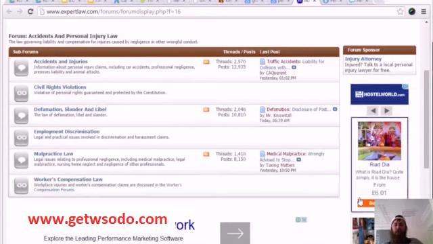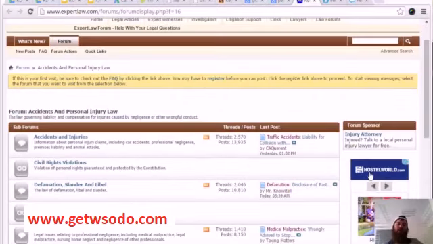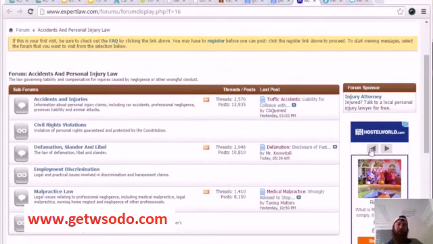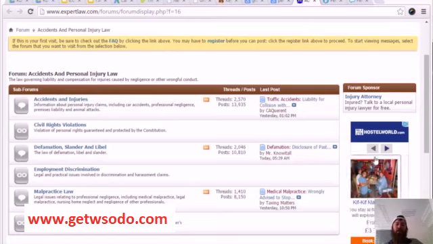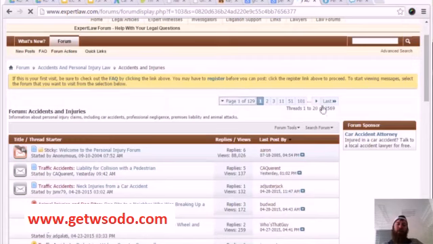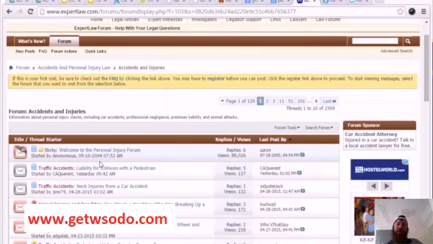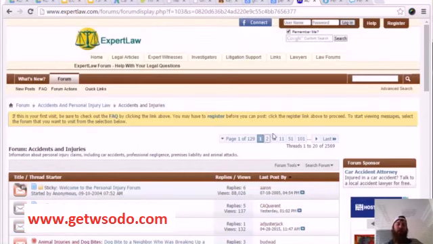Would prefer to just call up a lawyer and sell this spot, but here, look, expertlaw.com, put your personal injury ad right here. Look, the most active subforum is about accidents and injuries. So if you want it to be even more targeted, you just advertise in this subforum and get your ad right there all the time.